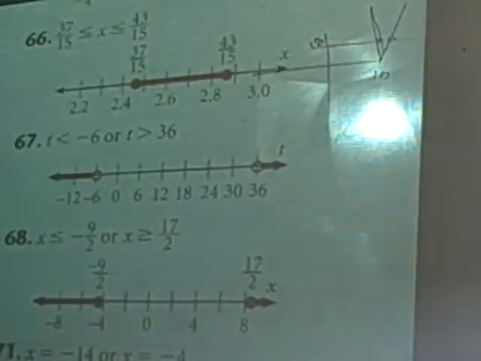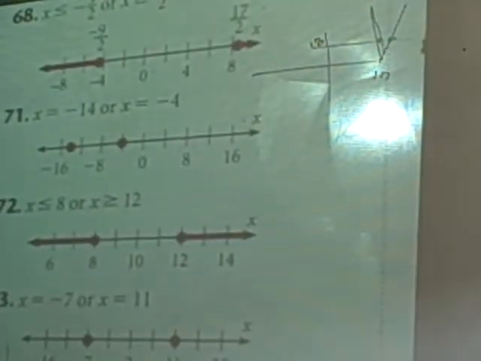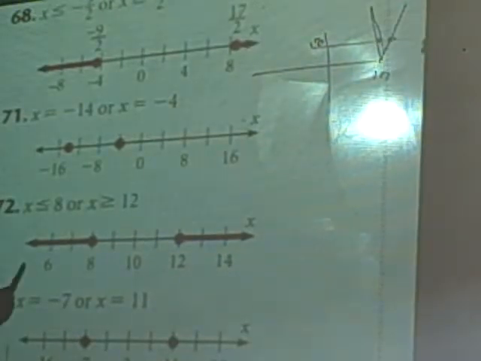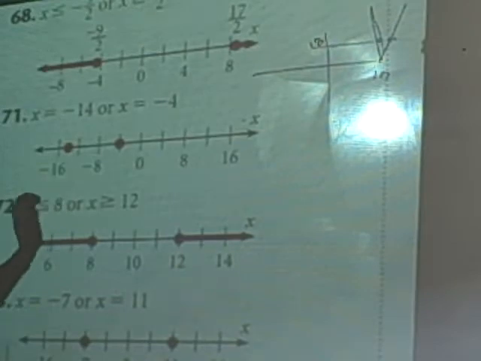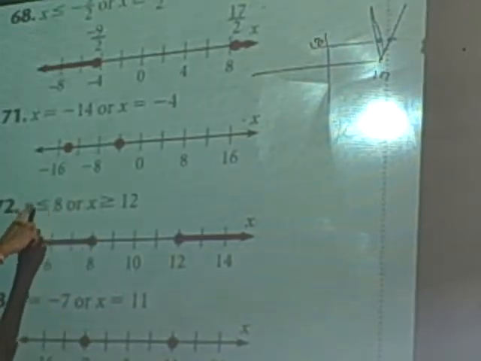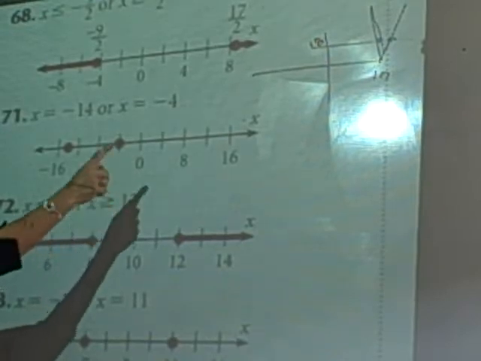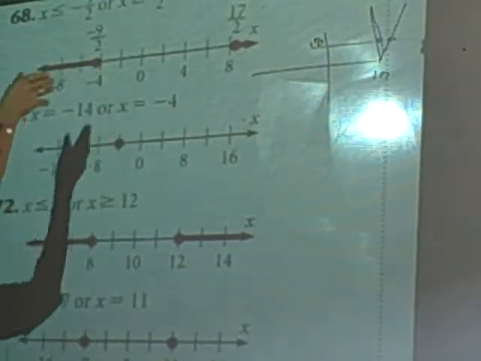Let me see if I can find this problem. Okay, hold on a second while I zoom in on this. Do you want us to raise hands? Right here. Okay. Does that, hold on a second, does that make sense? That I'm going to have values that are going to be less, x is going to be less than 8, or it's going to be greater than 12, based on that image.